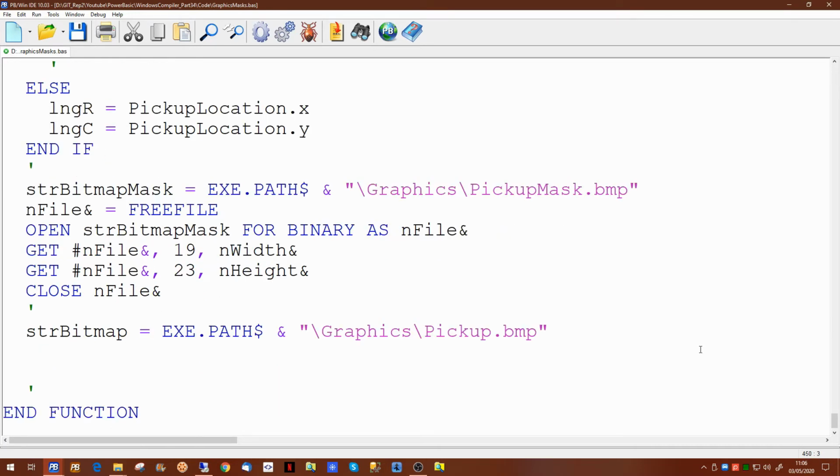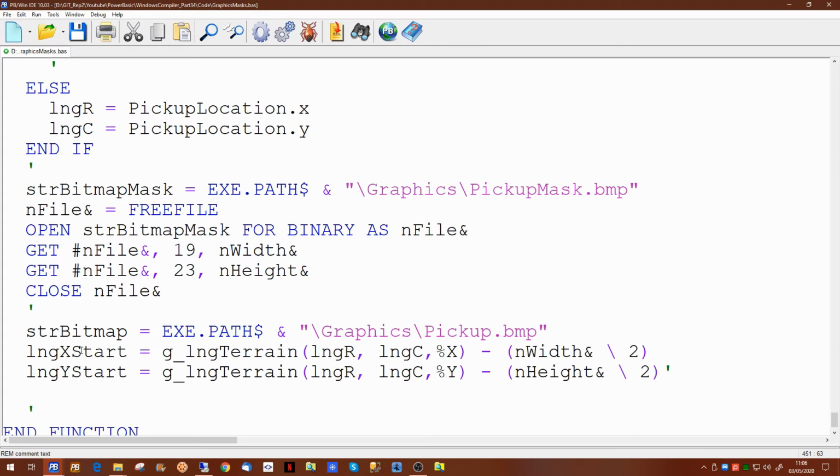With the same logic we had before, we're going to generate the locations of the x and y start from the data that's stored within the terrain array. Now that's storing, as you'll remember, the central location of the hex. So we're basically subtracting from that the width of our bitmap divided by 2, so we get the top left hand corner.